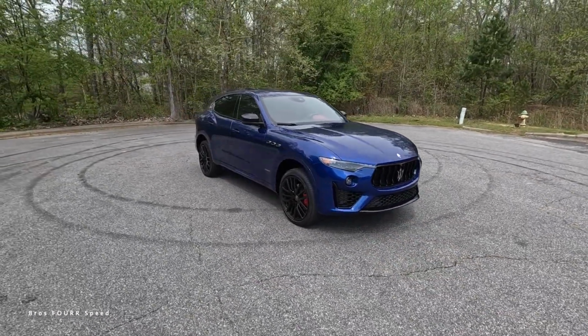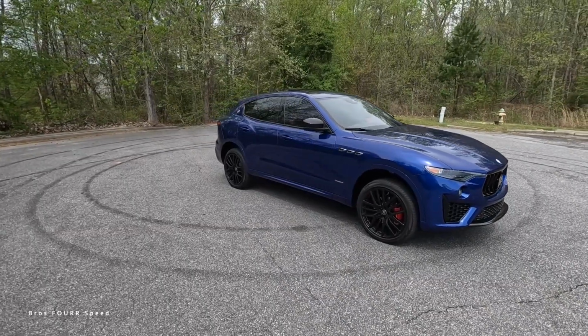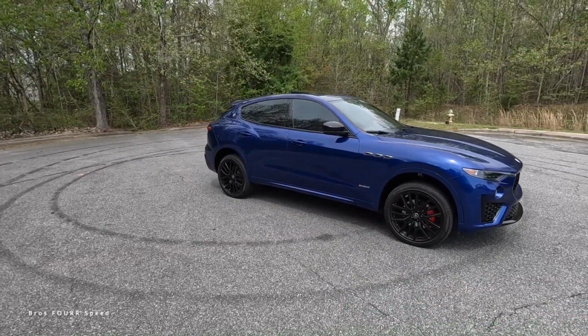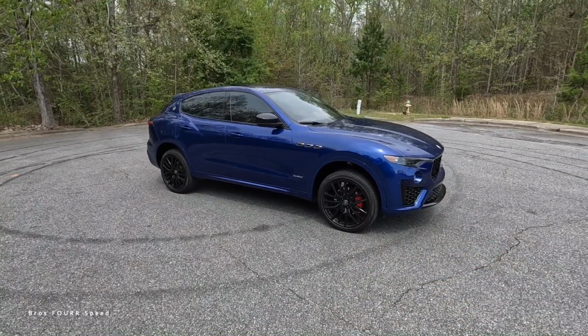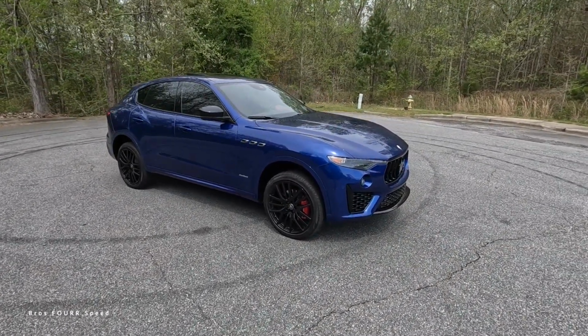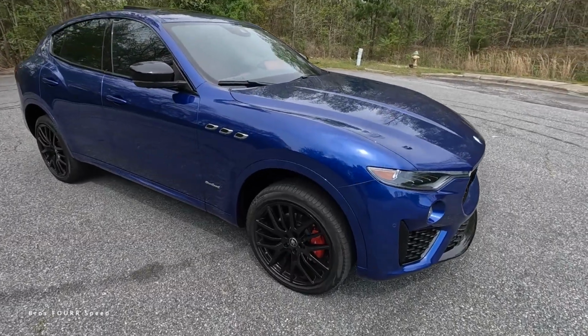Now, as we work our way to the side, I currently have this in off-road setting 2. So that gives it just over 8 inches of ground clearance, and then you can lower it to the easy entry and exit height, or for better aerodynamics while you're cruising out on the road.